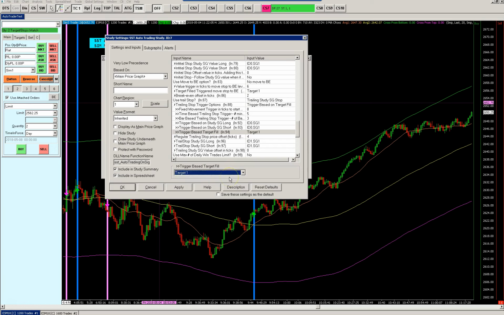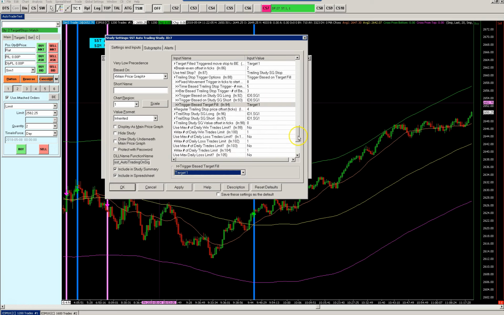It's target number 1. If target 1 is filled, you will start to trail the stop on a study SG value. So we need to set that trailing stop study SG for long.